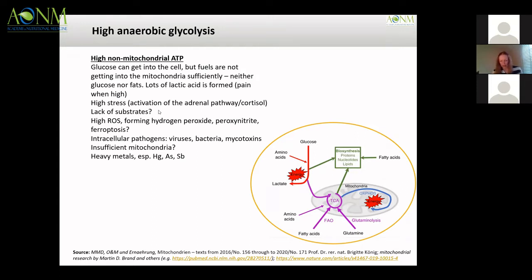If you get one molecule of glucose into your mitochondria, that will produce about 2 molecules of ATP, but I'm sorry, if it goes in, if it's only in the cytosol, it will produce 2 molecules of ATP. That's your sort of emergency energy production. In the mitochondria, it will produce ideally about 34. But if you manage to get fatty acids into your mitochondria and right through to the end, they can produce about 4 times as much. Oleic acid, for example, about 146 ATP. So imagine how much more energy you can produce if you can actually get fats into your mitochondria and along that precious electron transport chain.